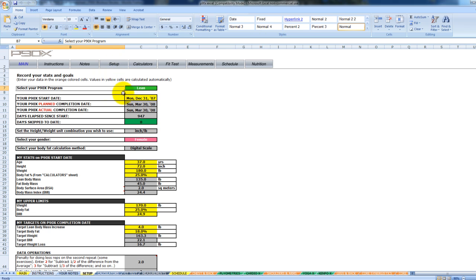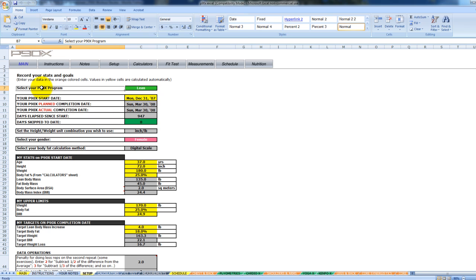On the setup screen, you're going to want to fill this out before you start using this spreadsheet. I definitely encourage you to create one copy of this spreadsheet: just go File, Save As, test, experiment, whatever, and then set it up and play around with it. Once you have everything set up well, save a new copy, and this is the copy that you're going to work on and use. But then you have that backup copy in case you mess something up. You can always go back to the backup copy.